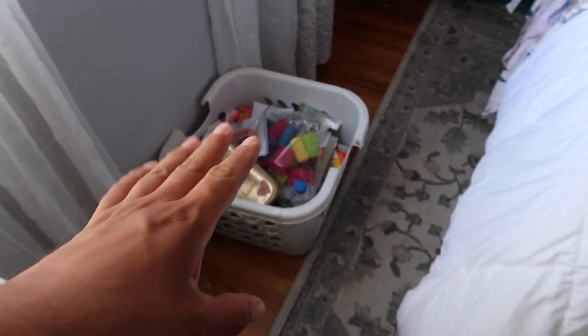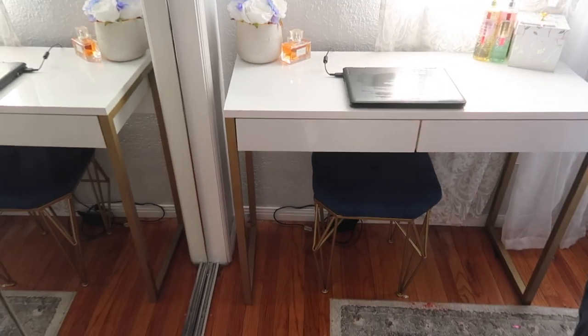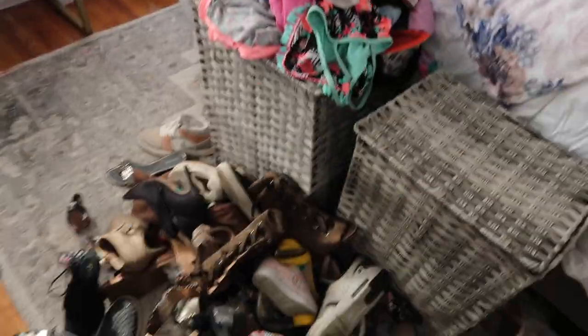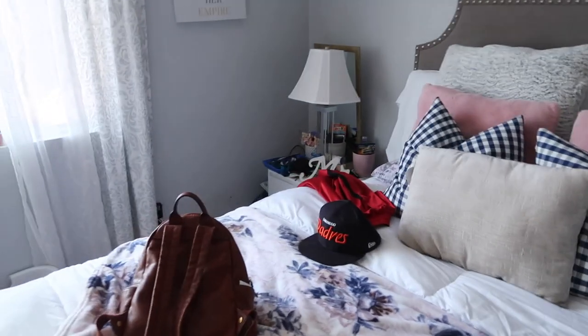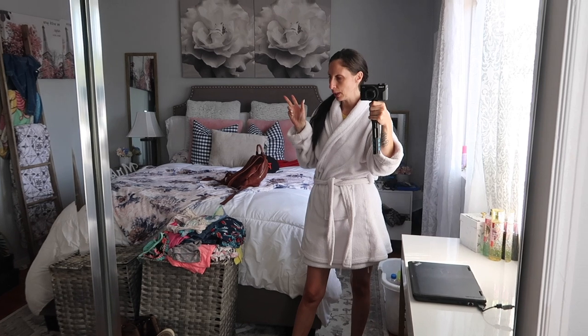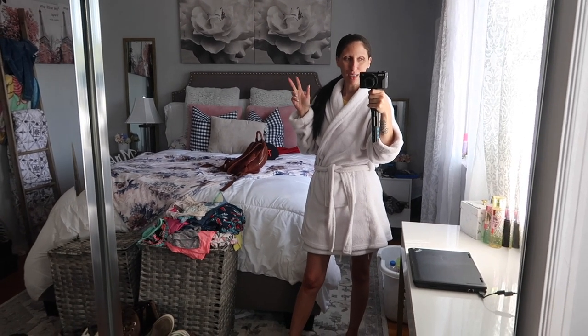My whole side was clean. That's only a basket and I have to go through it — that's how it starts guys. A basket here, a shoe there, stuff here, and then by the next day my mess is there. Anyways, my desk is clean. I have to go through all of that makeup and stuff I don't need. Shoes still on the floor. We're not gonna talk about his desk — just cause his floor is clean doesn't mean his desk is clean. It's about 10:30 and I've got a lot of stuff done.